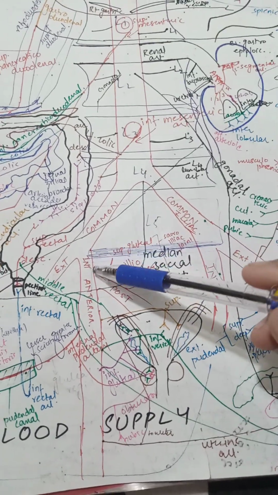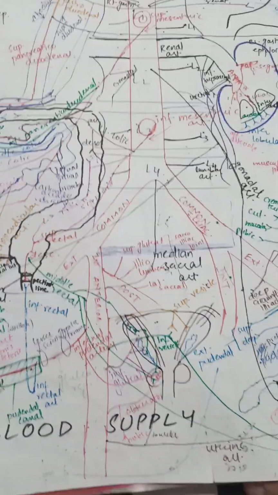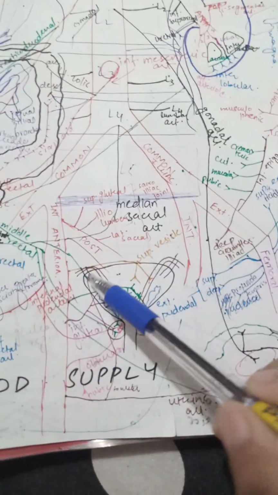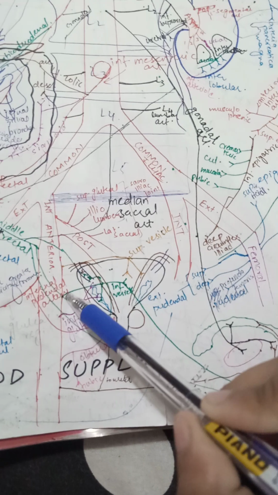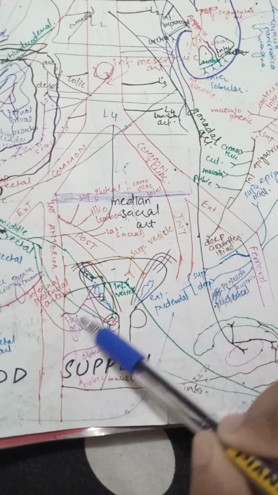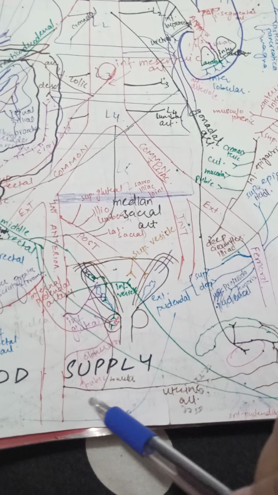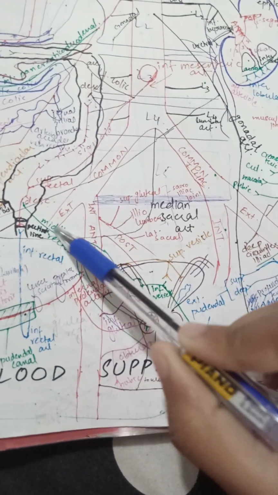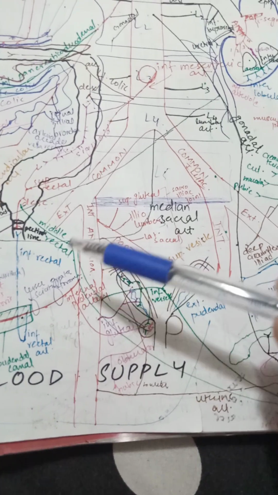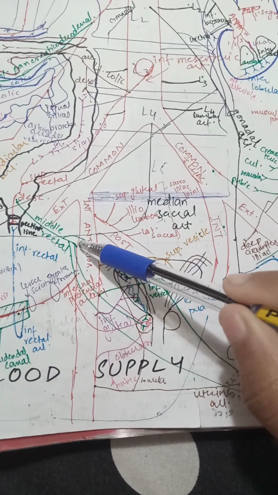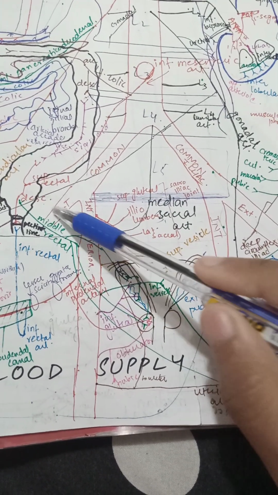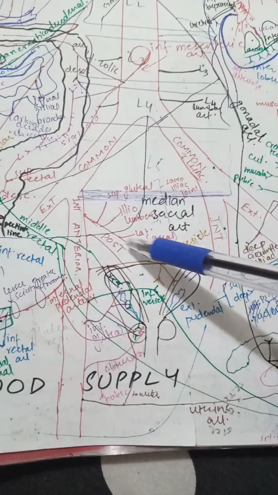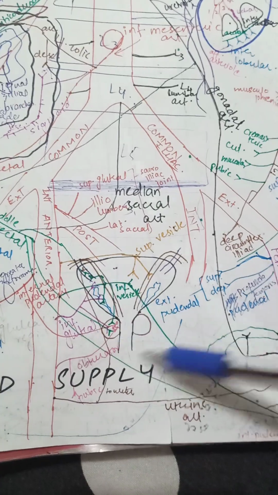Now we'll come towards the anterior branch of the internal iliac artery. As you can see, it will give us superior vesical, inferior gluteal, obturator, uterine artery, middle rectal, and internal pudendal. We have already discussed the middle rectal. It will supply the muscular coat of the rectum and anus. I'm repeating.